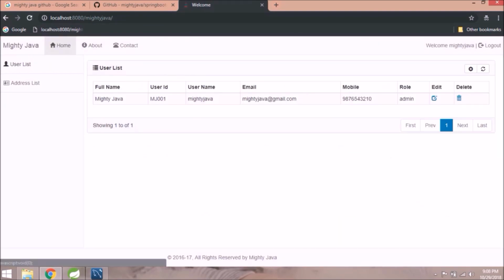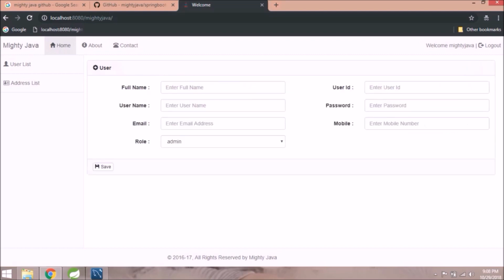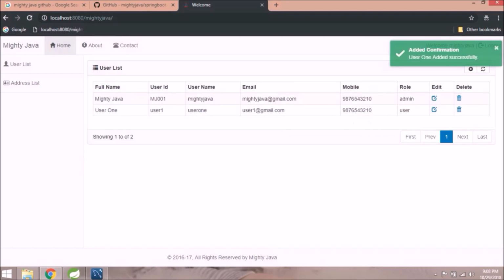To make sure it's working fine, let's add one user, and for that user add one address. See, user added successfully.